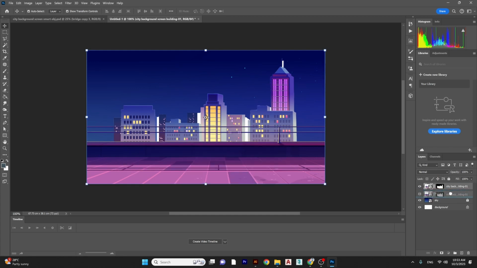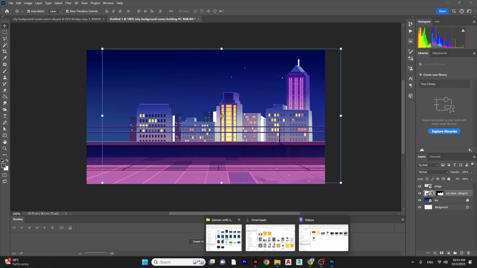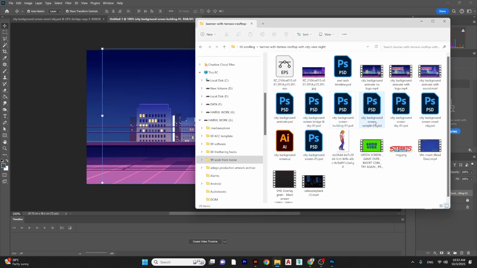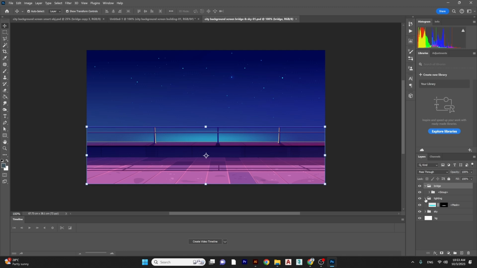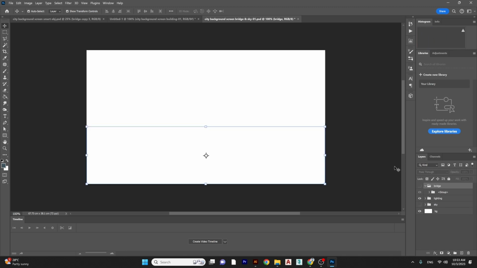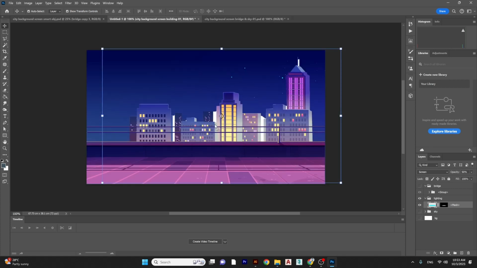This one's supposed to be behind the bridge. So we got a bridge. And we got what? Bridge, sky, bridge. Okay, we got some lighting here actually, so I take the lighting lah. Here the lighting.